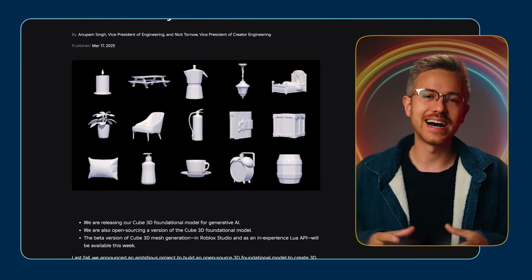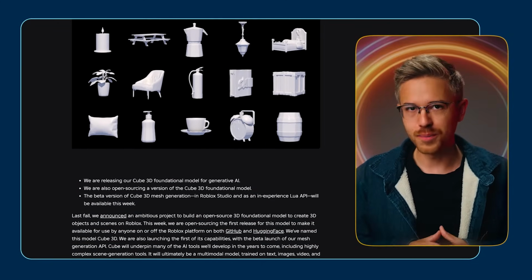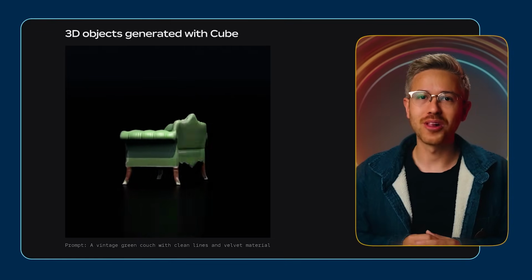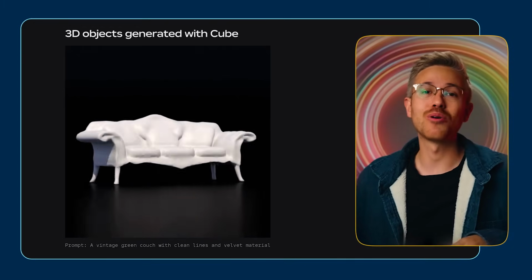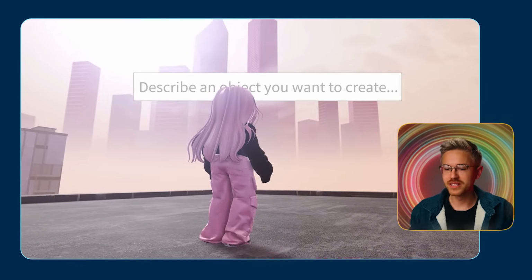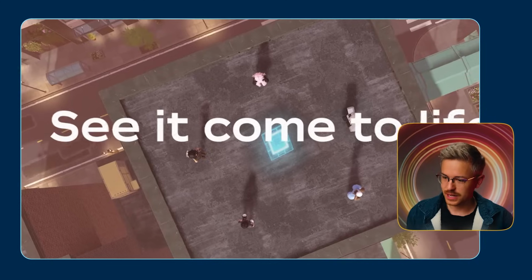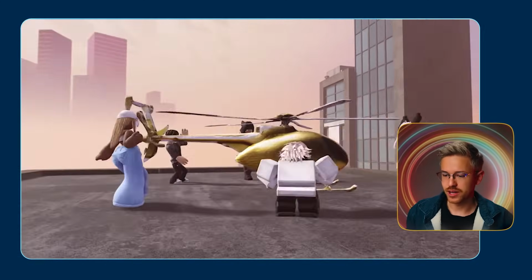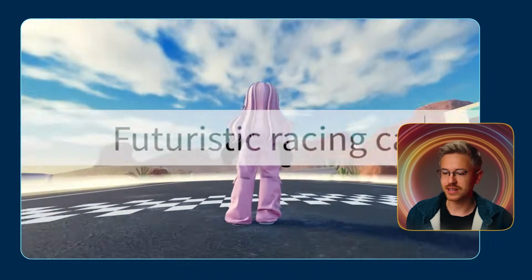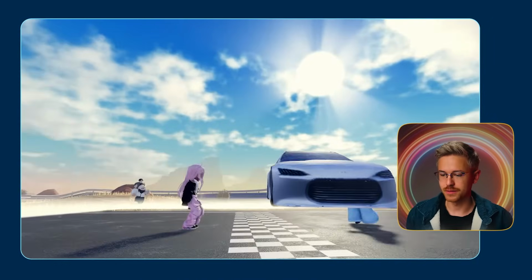We came across a really interesting news piece this last week. Obviously, AI gaming is completely transforming the way in which we make and play video games. And one of the more immediate applications of AI in a video game came from Roblox this last week. Basically, the team at Roblox has announced the ability for users to type in a prompt and generate 3D assets that will be integrated into the game. So you can see from this demo here, we can say we want a gold helicopter, and in just a few seconds, it produces a gold helicopter. There's also another example here where they type in a futuristic racing car, and in just a few seconds, it pops up a race car.